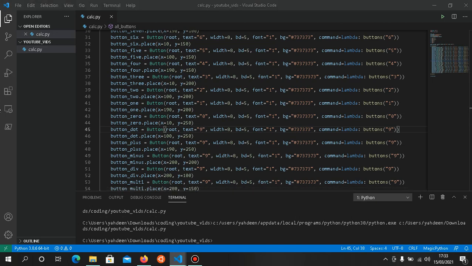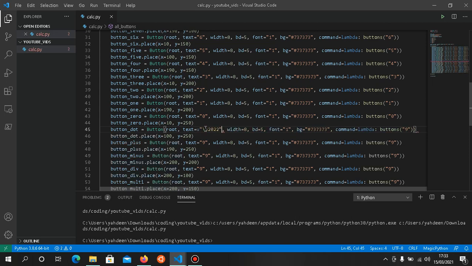So for the dot, we'll have to change it. So we'll be using some Unicode value right here. Yeah. So that when you put the keyboard dot, it's way smaller. So when you look at it on the UI, you're not seeing it well. So I found this on Google. And that's what we'll be using.